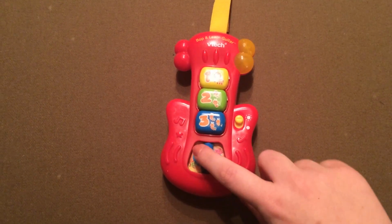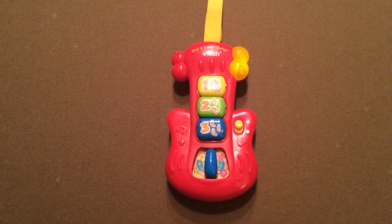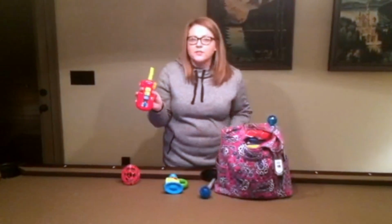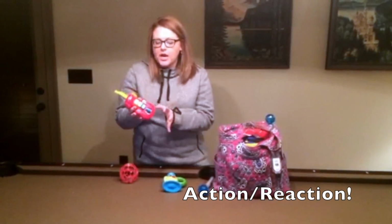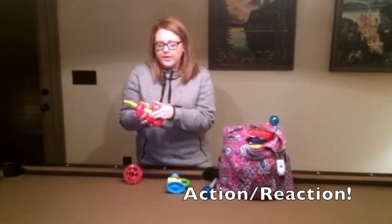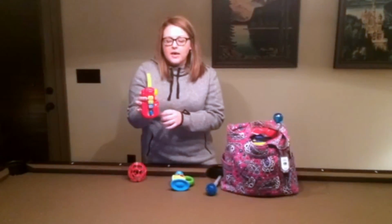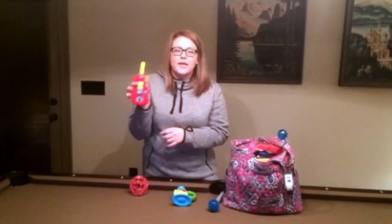That's why it's beneficial with these clients to have toys with lights and stimulating noises to keep them engaged during therapy. These toys are very important because they create an action and reaction. So the child knows and can learn that when it touches a button, it gets a response. And the bright lights and the loud noises are sure to stimulate the child and keep their attention.